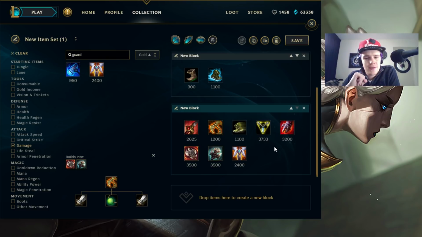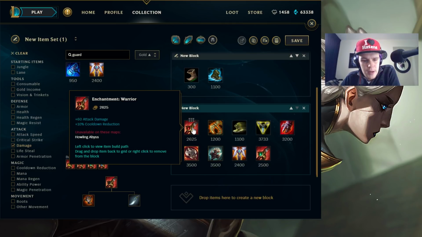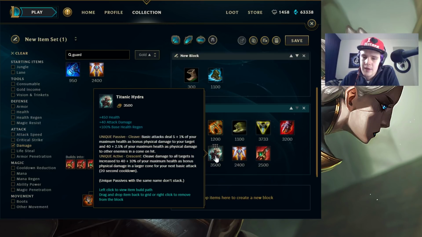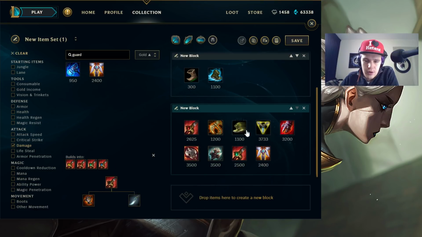Now, if you are going Press the Attack, there is one other option that you can go for. Instead of the Warrior enchant, you can pick up the Cinderhawk enchant as well. It's gonna make you a lot more tanky. It is gonna reduce your early game damage by a good amount though, but that's the trade-off you're making. The Cinderhawk will synergize really well with the Sterak's Gage, but then also with the Titanic Hydra because it's a tanky item, and then that way your HP pool is going to go up a lot more. And with this build, you can end this off with an extra added tank item. So if you went for Press the Attack, scaling into the later stages, you could go for the Cinderhawk.